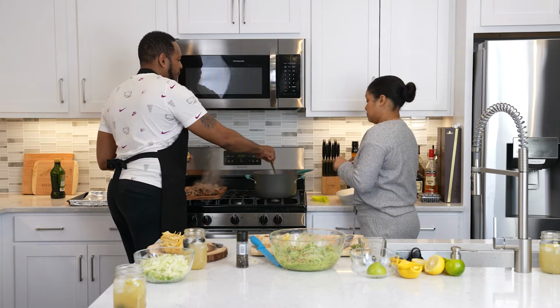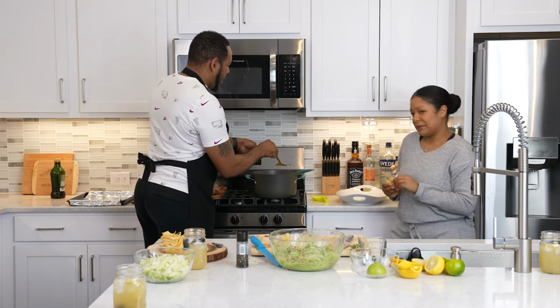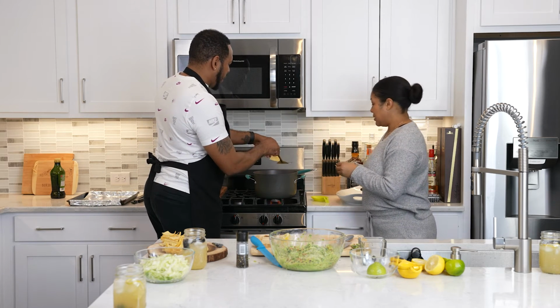And what you want to do is make sure you have something to the side, like a plate to drain the oil off of with paper towel or any other apparatus that would drain the oil for you, okay?